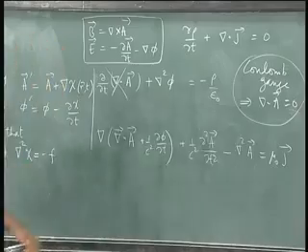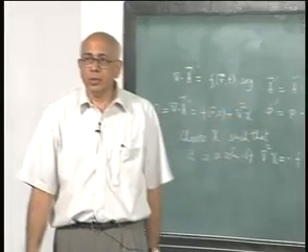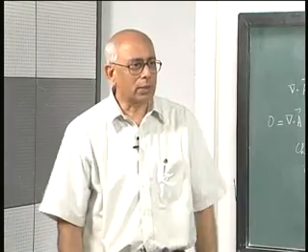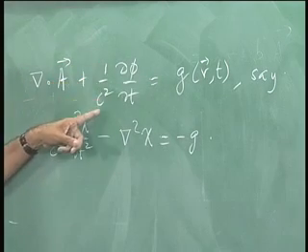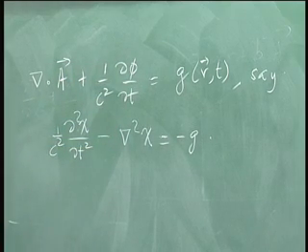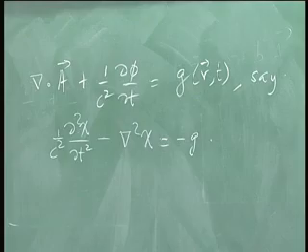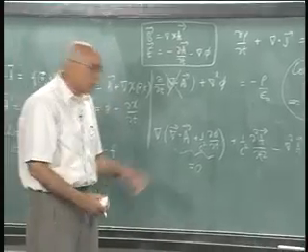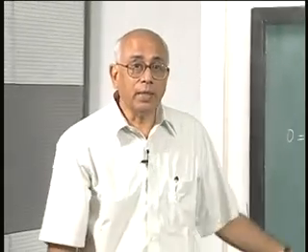Just as I chose my chi here to be a solution of Poisson's equation, I choose my chi there to be a solution of the wave equation, and the assertion is I can solve the wave equation subject to conditions and so on, and once I do that I am guaranteed that del dot A prime plus 1 over c squared delta phi prime over delta t is 0 identically. So in that gauge this quantity can be set equal to 0, or rather with A prime phi prime. My assertion is you can always set this to 0, always. Can you do both? Can you set this to 0 and that to 0?